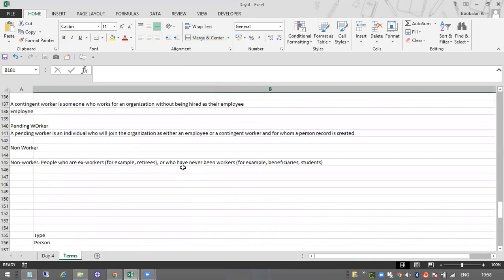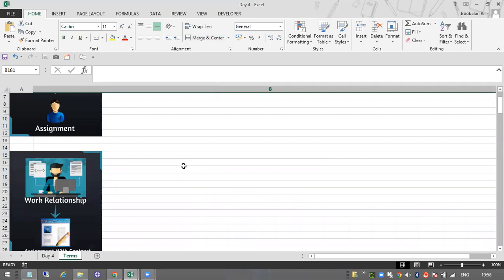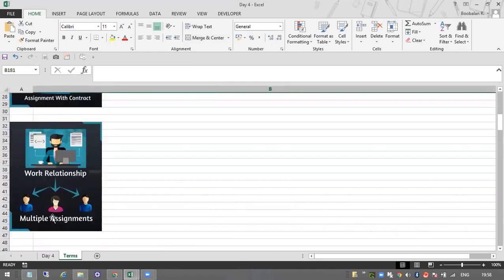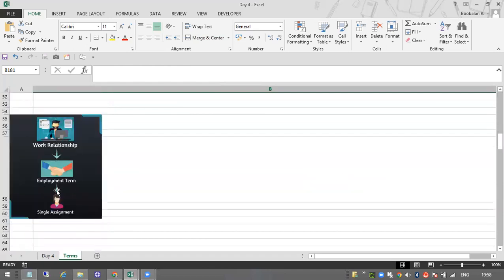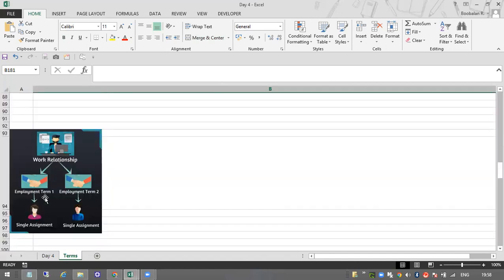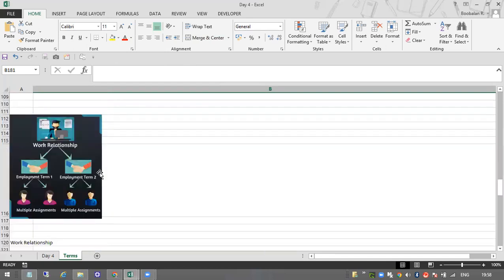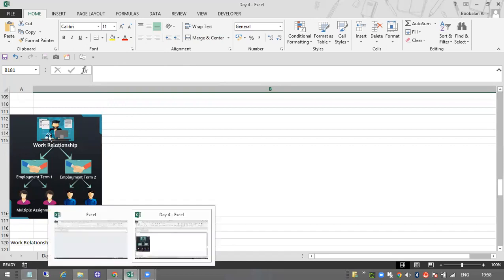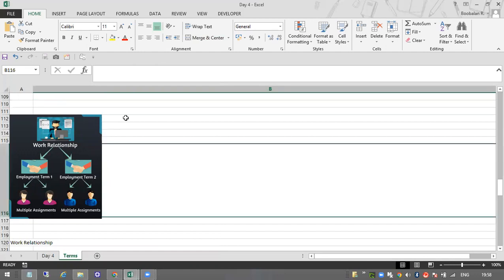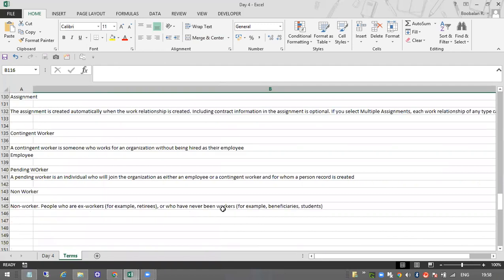So at the terms level, terms have that assignment issue. For example, a work relationship has an assignment, and the assignment has a contract, and multiple assignments. Then how do they appear here? Multiple terms will have a single assignment, and a single assignment having multiple assignments, and employment terms having a single assignment. This kind of requirement will be created in the documentation. It's literally a requirement, not a setup. It's a common setup, so according to the setup, we will create it.